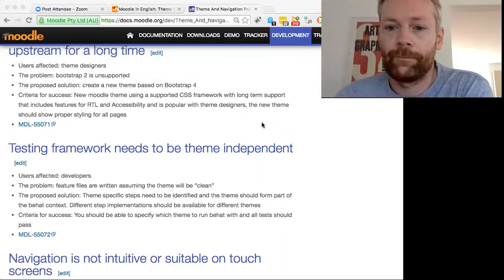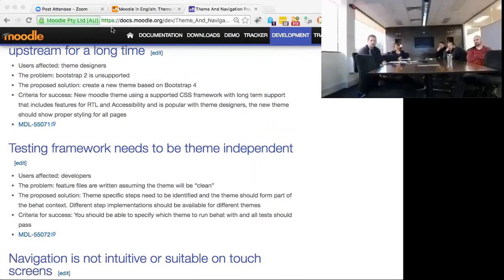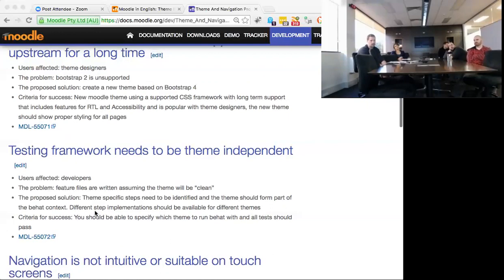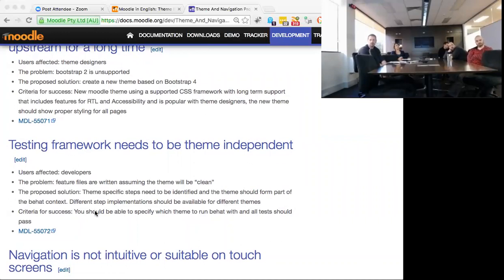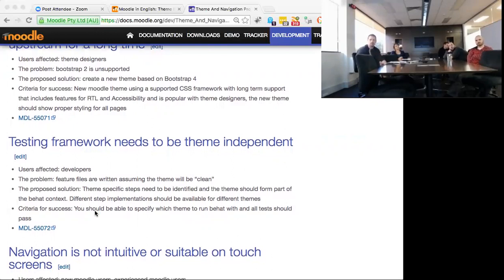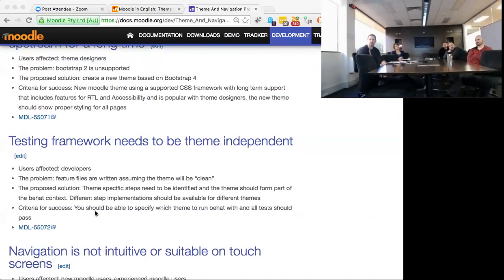When we're relying on very specific CSS, that's something that we should be fixing in our BHAT files anyway, because they should be more like English and less like programs. So if we have to rely on very specific CSS, we should be converting that into a custom step in the BHAT. And the other part of it is allowing the theme to override any custom step from core. So if your logout link is in a different location, then you override the logout step to describe how to get to your logout link. And then it's not a big change, I don't think.